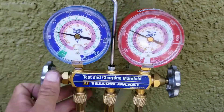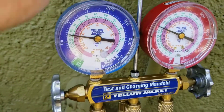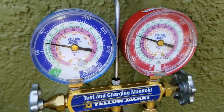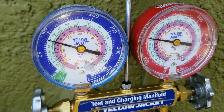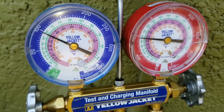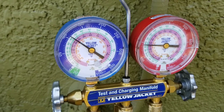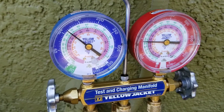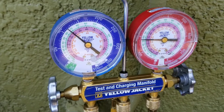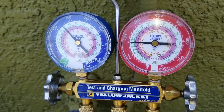I just want to show you — once I pull the disconnect, my gauges will go in the retard position. So just always be sure that you're using your gauges when you're trying to diagnose your compressor. This is pretty much one of the most important tools that you're going to need when you're out in the field.